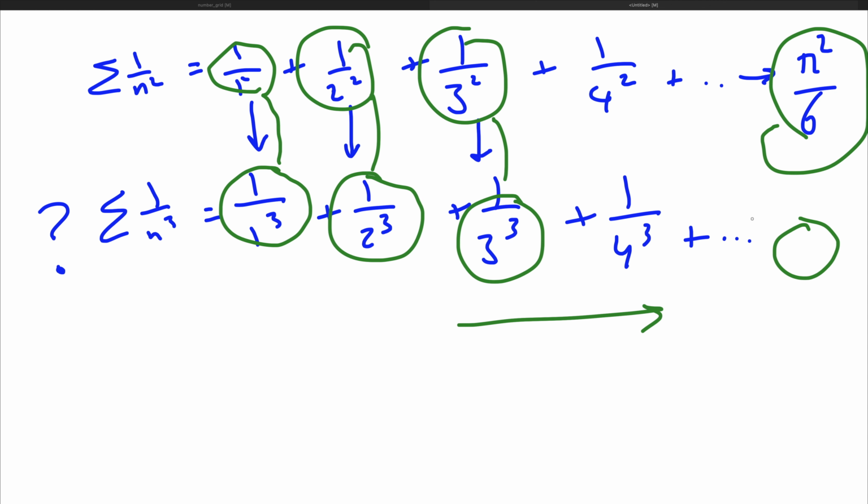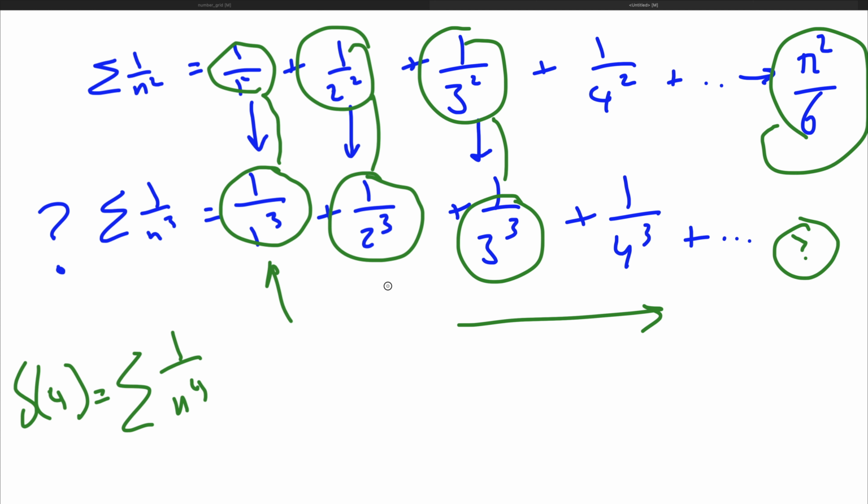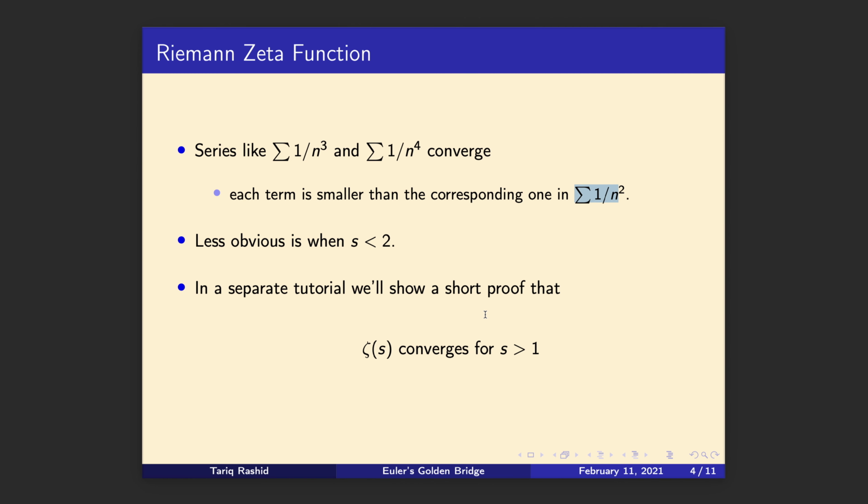It's easy and it's powerful, but it doesn't help us answer to what value it converges. But often that's not what we want to do. And the same applies to 1 over n to the 4, when there's the zeta function for s equals 4. Again, each term is smaller, so that too will converge. So we can see from that logic that when s is 2 or larger, the series will converge.